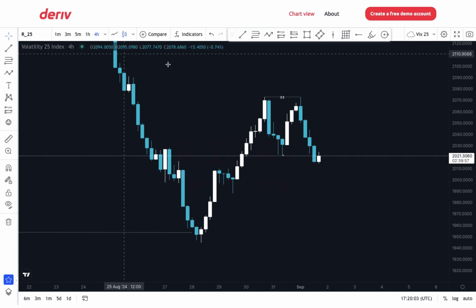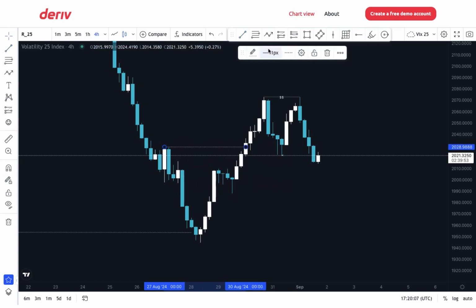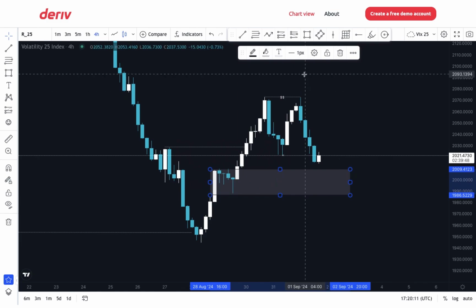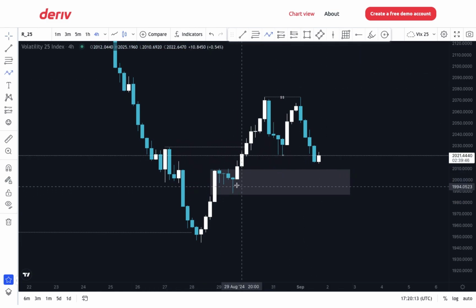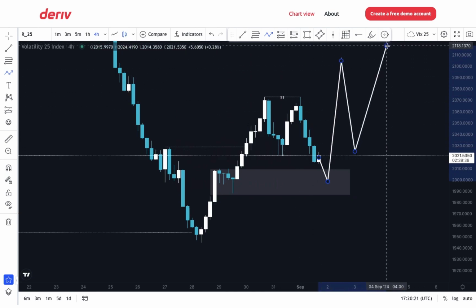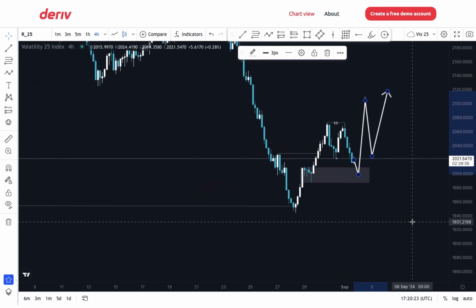But if you go on the 1 hour time frame, this is already a change of structure here, and then this is looking like a potential reversal level for price. So price can bounce off here. Obviously, it's a supply level, it's a demand, so price can actually bounce off there and go and collect that high, creating the proper break of structure. Then we can come back here and buy off. So this is what we are looking at on my watch list, and these are the indexes I'll be trading for next week.